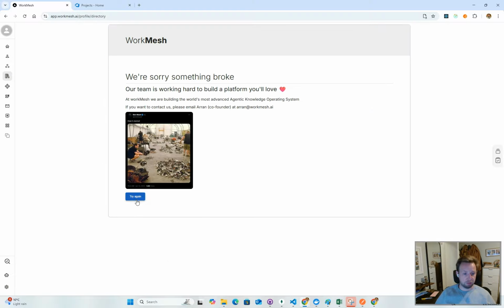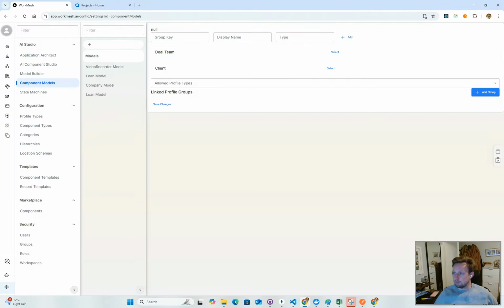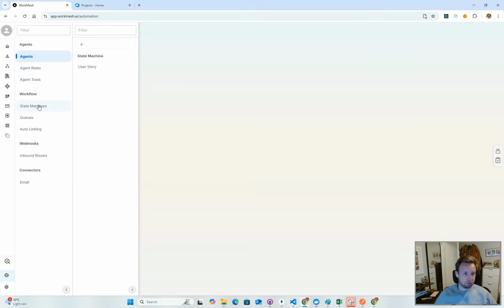The vision for the system is that we will have... so that generated a bug, which is not ideal. Okay, maybe, let's see, did it actually? Okay, that's slightly annoying. What I will do is go to automation, state machines.